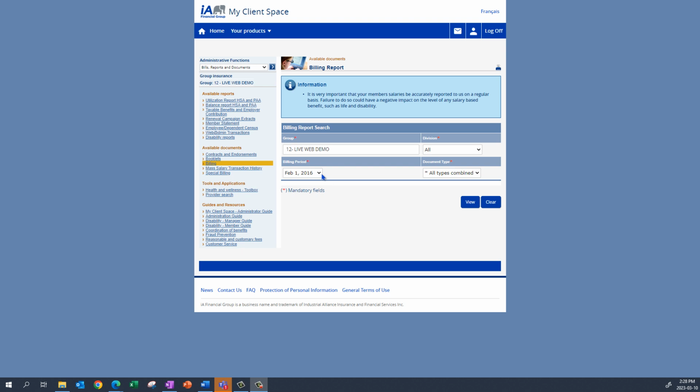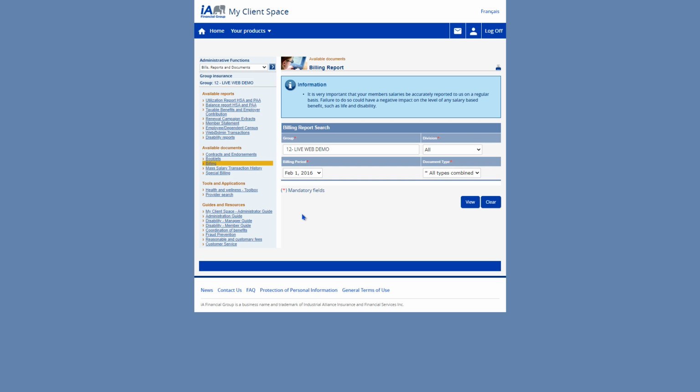The next billing period will show up around the 25th of each month. If you are the billing contact for a specific division, you will receive a notification via email when your bill is ready to be viewed. For reference, bills are prorated, which means, for example, if an employee was added on the 5th of the month, they will only be charged from the 5th until the end of the month. A termination processed on the 14th will only be charged for the period they were eligible, which would be the 1st to the 14th. We will finish off with the special billing section.